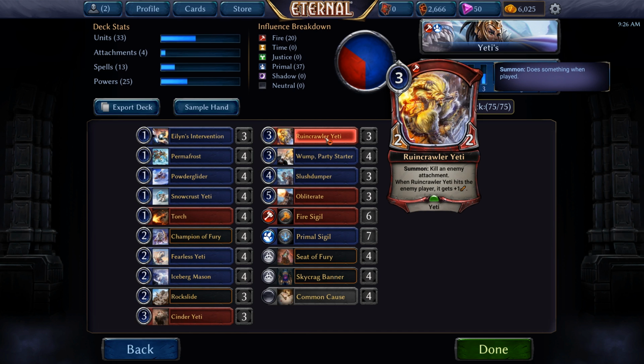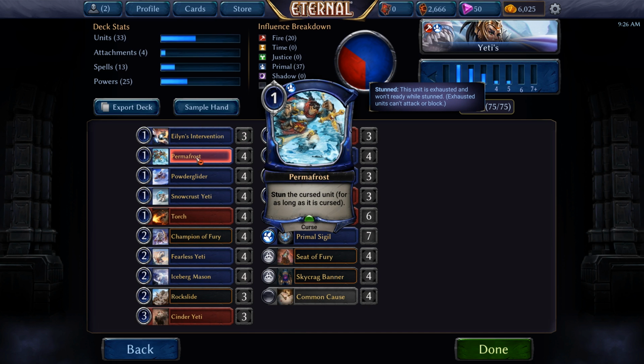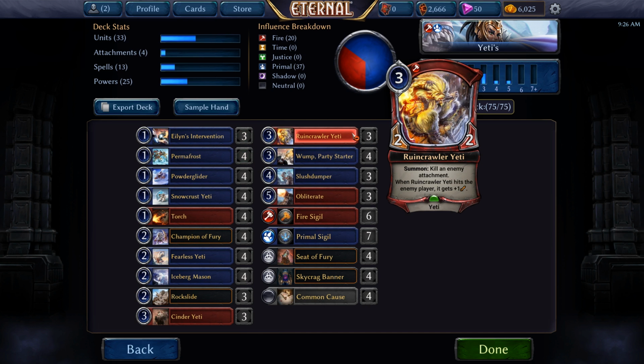It's kind of a nod towards the Armory and Argenport Control decks that are in the format. However, it's also great versus other decks that are running Permafrost, because Permafrost is an attachment. We can kill that. We can also kill opponents' weapons that they put on their creatures.